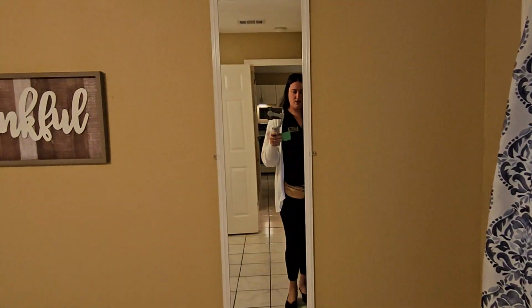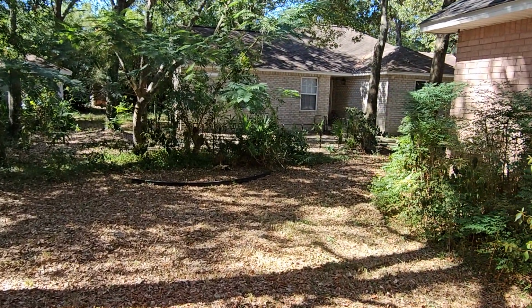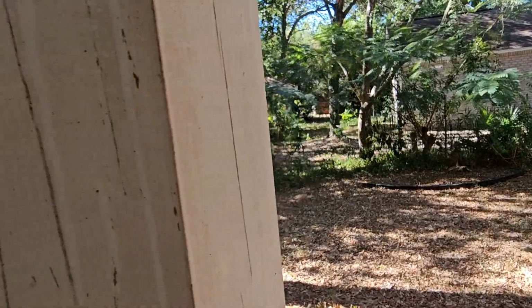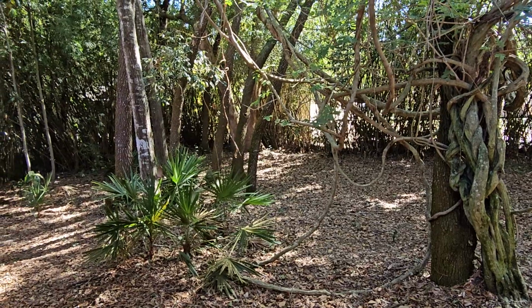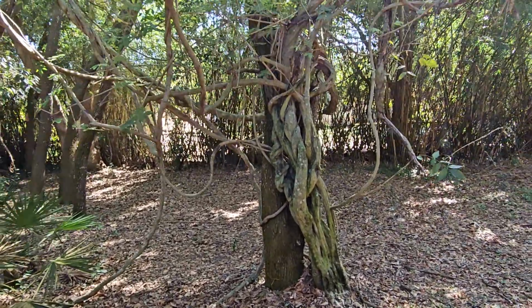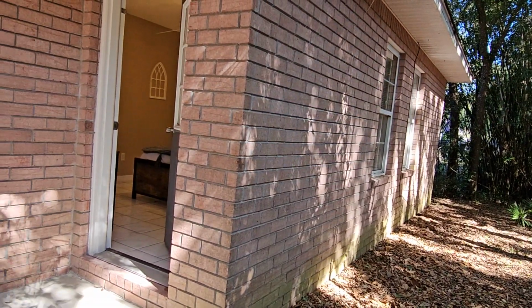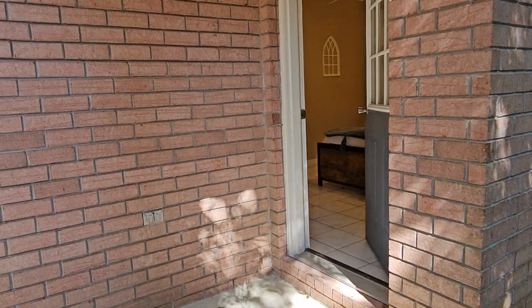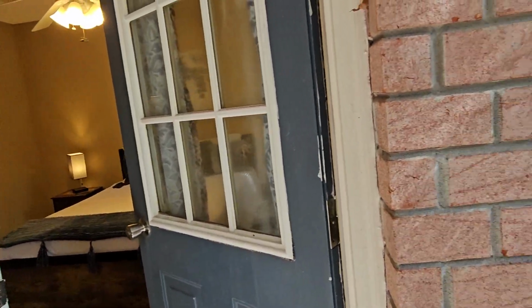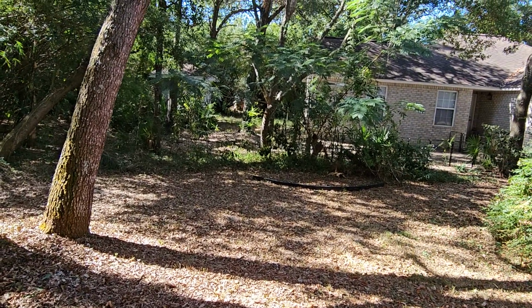So now let's take a peek at the backyard. Not fenced on all sides, however, definitely secluded and just your own private oasis back here. Got the bamboo. Just a real kind of natural ambiance. The back porch, bring your little bistro set. Some cozy Adirondacks maybe. This home is sitting on nearly a quarter of an acre, so 0.2496, just a hair short.